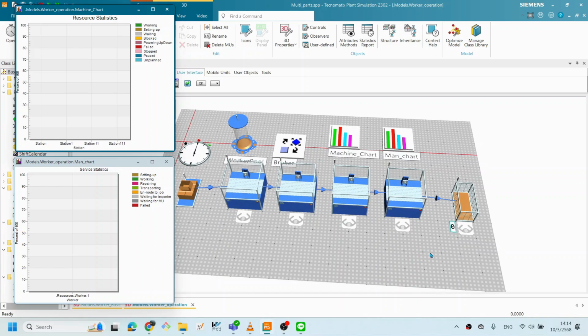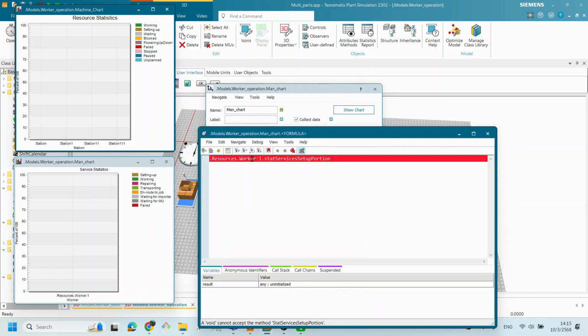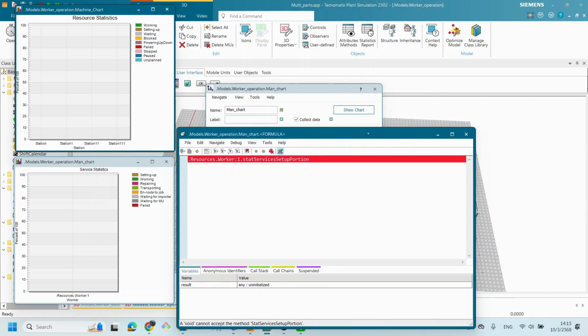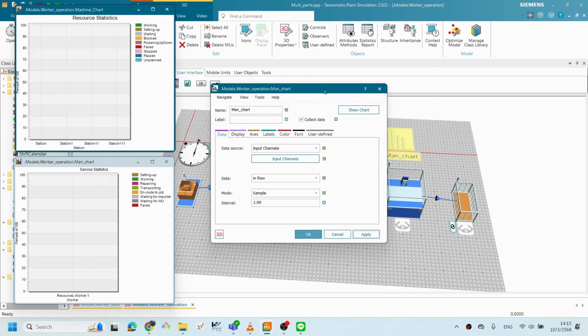Some error. I told you before, the human is a movable object, right? When you reset, the human is gone, and the data in the main chart is gone, right? There is never any data anymore. When you double click here and apply, the error message pops up like this, and okay, no problem. You remember this problem, right?